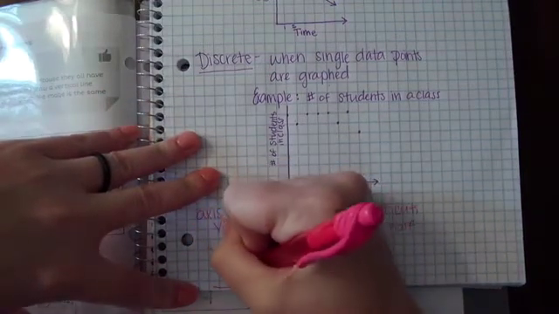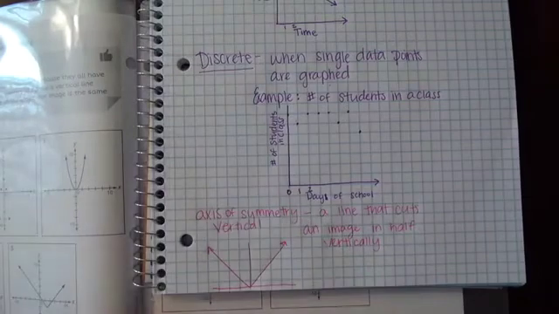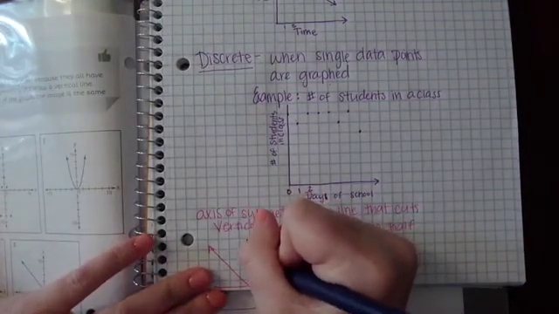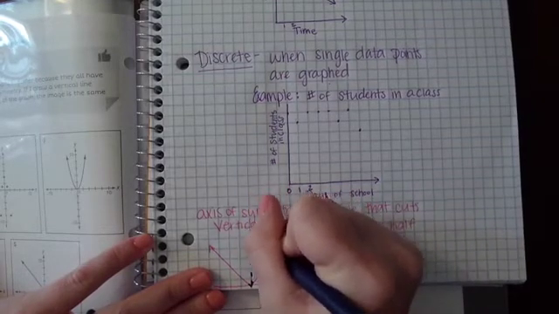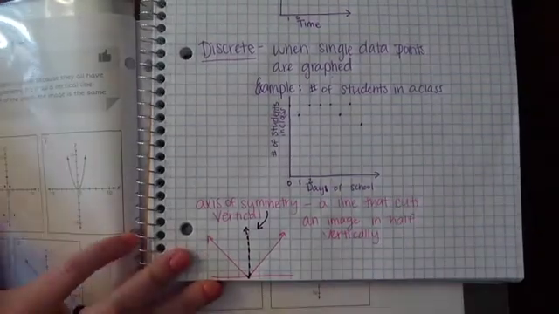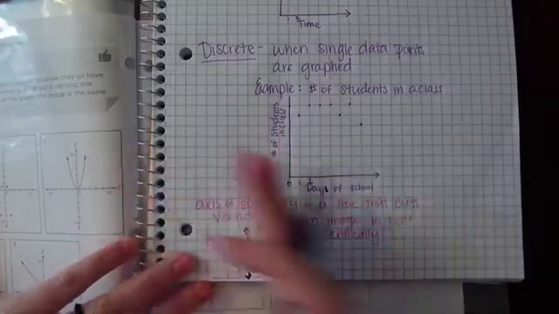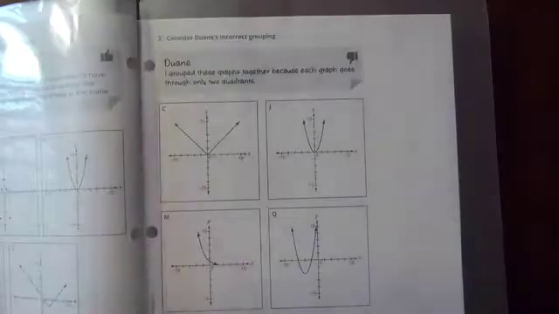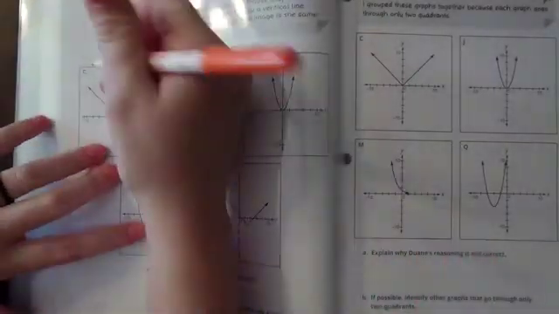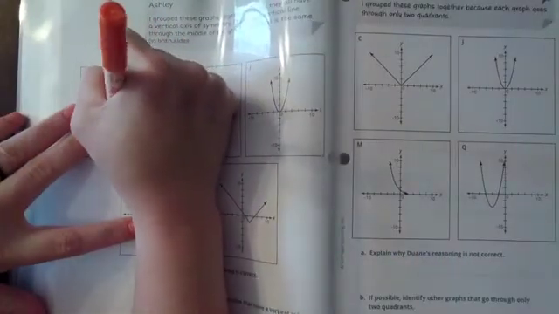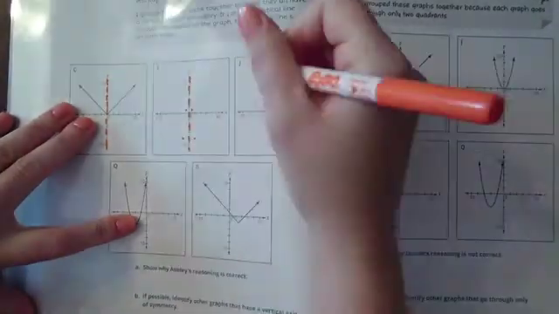So if you look at the very first one, it makes that V shape. So the axis of symmetry, so this is the vertical axis of symmetry. Notice this line, if you were to fold the paper, it's the same. It's a mirror image on both sides. Okay, so what it's wanting for the show is for you to draw the axis of symmetry on each one of them.